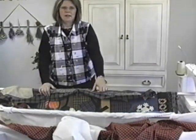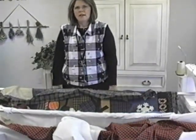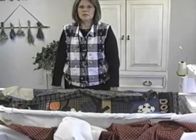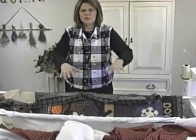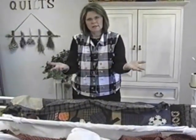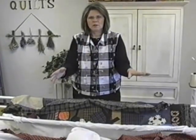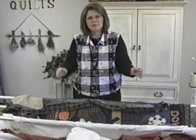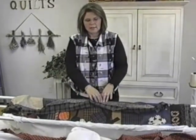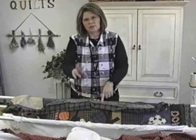The other method that I like to use on small pieces is the old method that we used to use since the beginning of time when we started machine quilting, pushing our quilts through our machines. When I have little pieces, I'll take the back of the quilt and I'll put the batting and the top on, just like we used to do to make a quilt sandwich. I put a few basting pins in it, and then I can Velcro or pin to each of the leaders, just to two of the rollers, and I can quilt it that way.